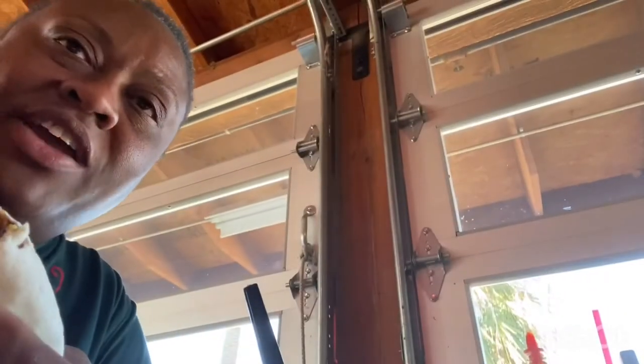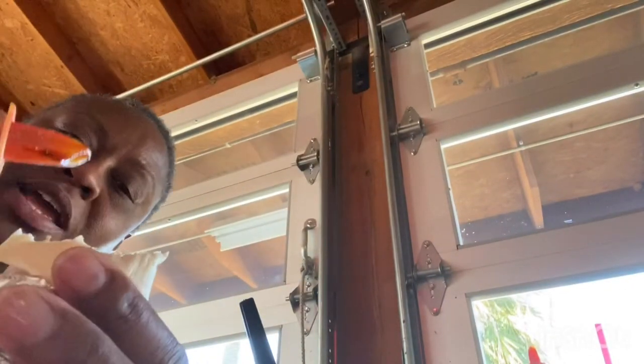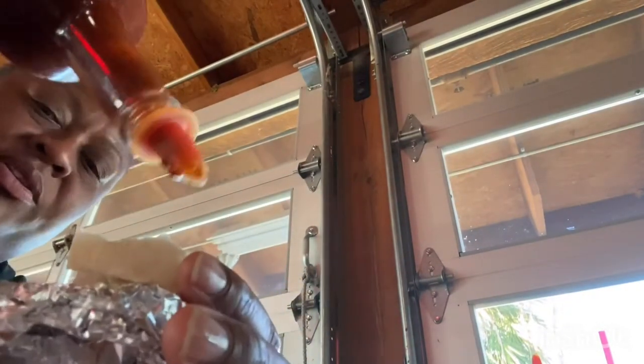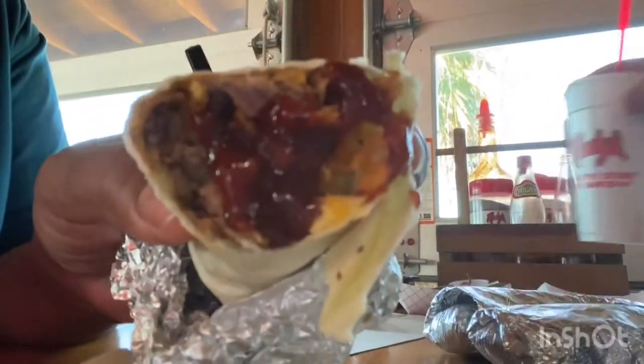So, Rudy's has this Rudy sauce, and it's all right, but I think the salsa actually tastes better. I can't even get it to come out. You gotta like legit turn it up and shake it. Oh, I got it. There it goes. Getting it all over my phone. You guys can't see that though.